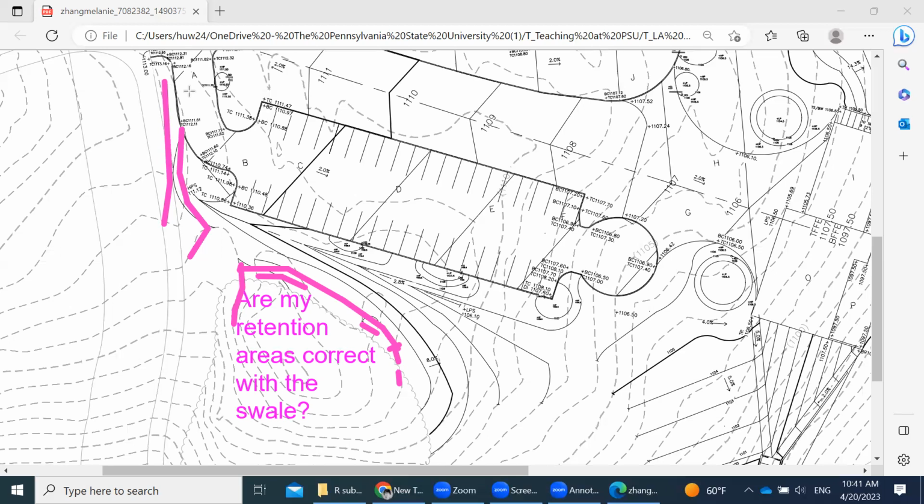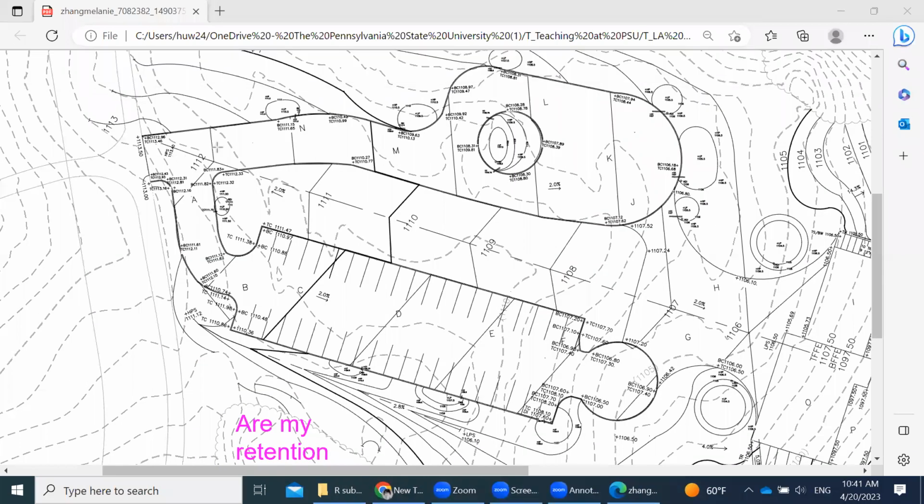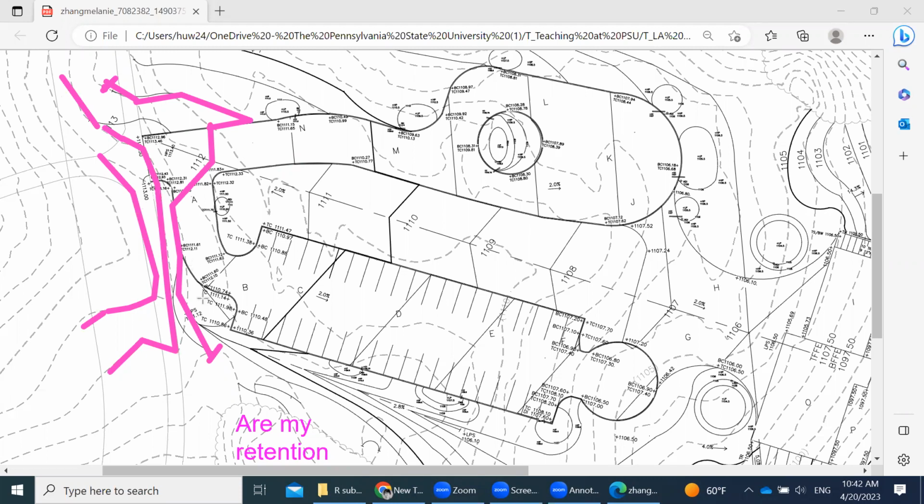Well, let me try to clear and then zoom in. Yeah, so you have your 12 going like this, and then this one should come and connect to this 12. That goes to there, that's correct, okay? And you have your 13 going like this, which is fine. And then you could remove this curb, or you could move, let's see. What you could do is you could move the 14 first. The 14 can be here, okay? And your 13 can be there in the middle, and then connect to 13 like this. So you don't have to have a curve at your 13. Yeah, it does get a little tight over here.